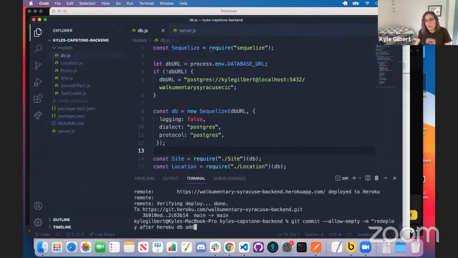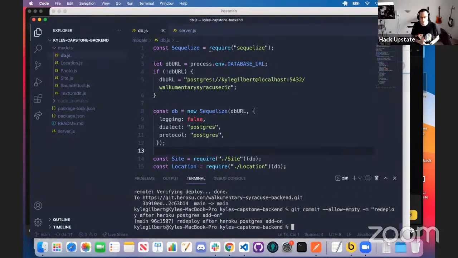DB or Postgres, that would make more sense. Yep. So you didn't change anything, but if you pass that flag, it will let you.